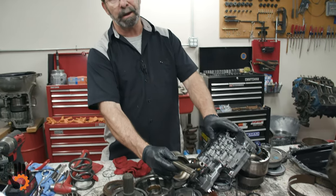We'll have to go into details on the lockups, how they work and what they're there for. And we will do a video on that, by the way. I've been looking forward to doing a torque converter video. We've got some cut open torque converters to show you the inside. Most guys have never seen that. I think that would be a cool video to show you.